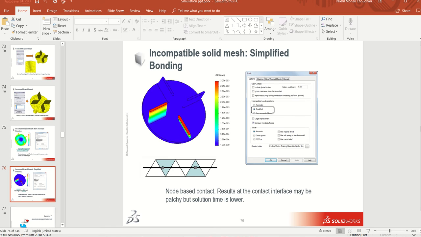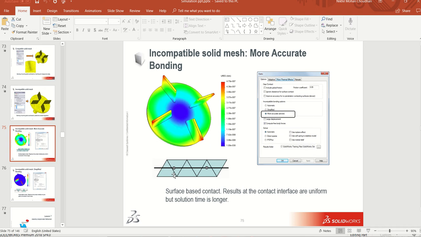And in the accurate bonding condition, if you see this image, then you will see the entire edge of a source, means whatever nodes the source element has, it considers the elements below those nodes, as well as the elements in between these two nodes.